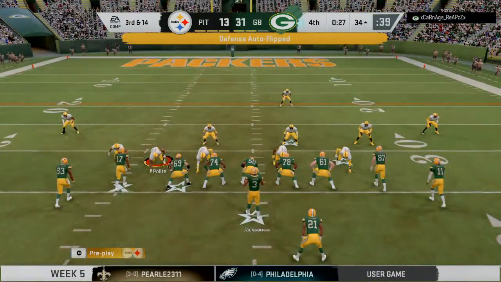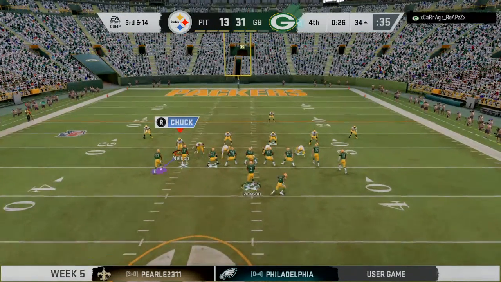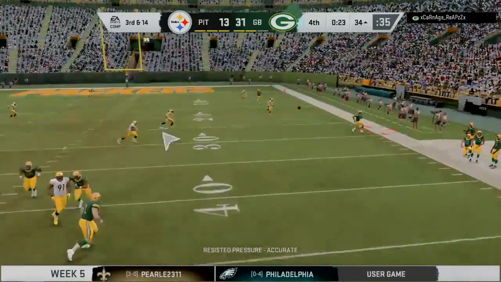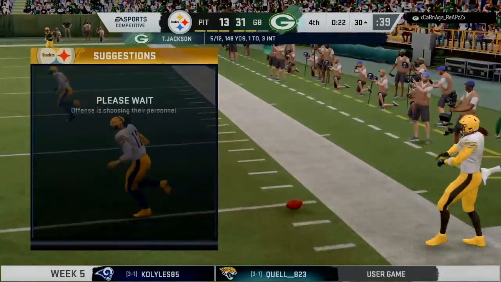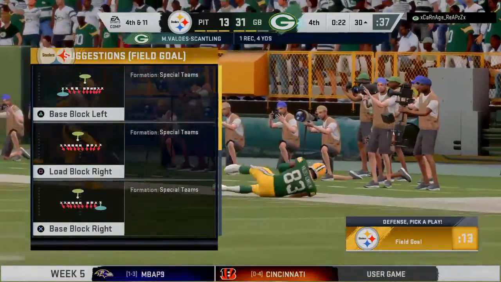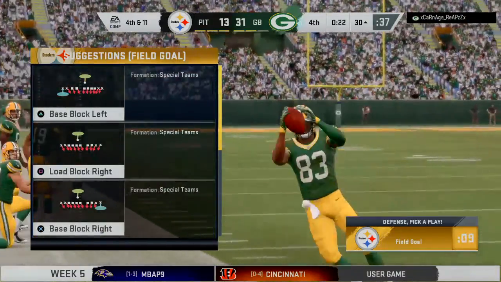Here we go. Get your money. Get the ball right here. Let's go. There's Jackson on 3rd and long. Man open, that's Marquez Valdez-Scantling. And he'll be out of bounds as he gets it down to the 30 there. They get only 4 that time as that leads us to a 4th down. It's 4th down.